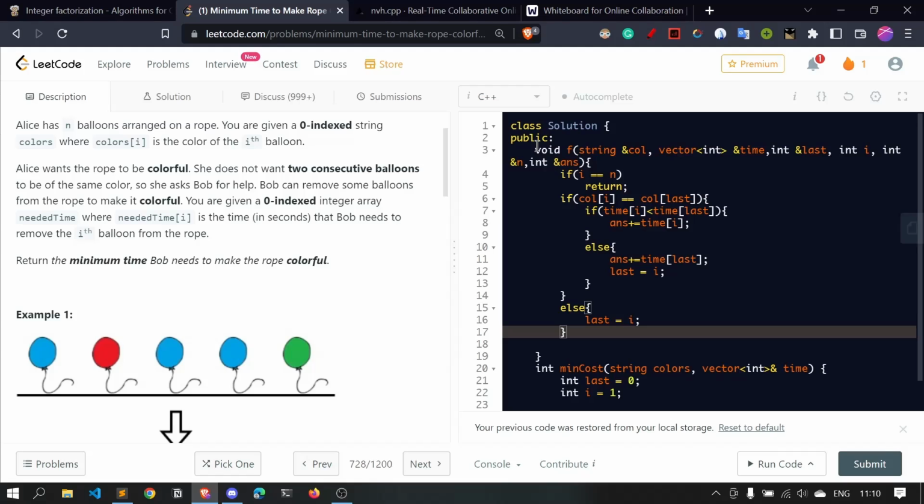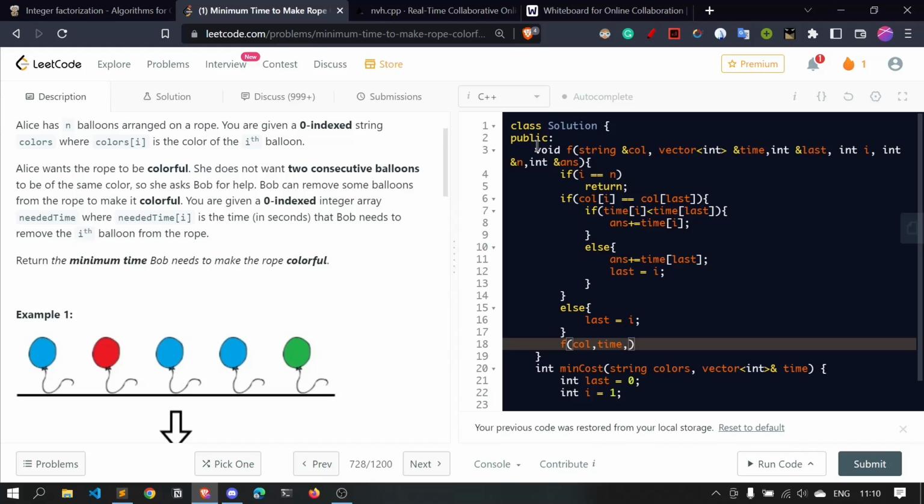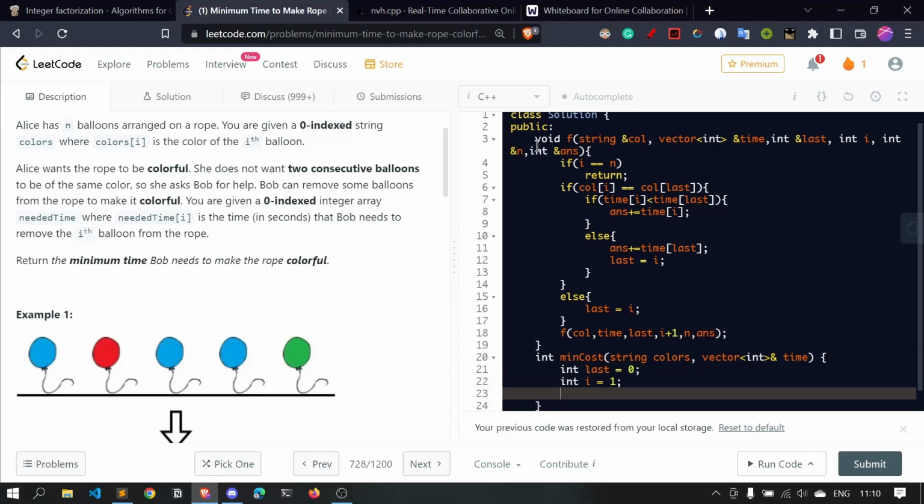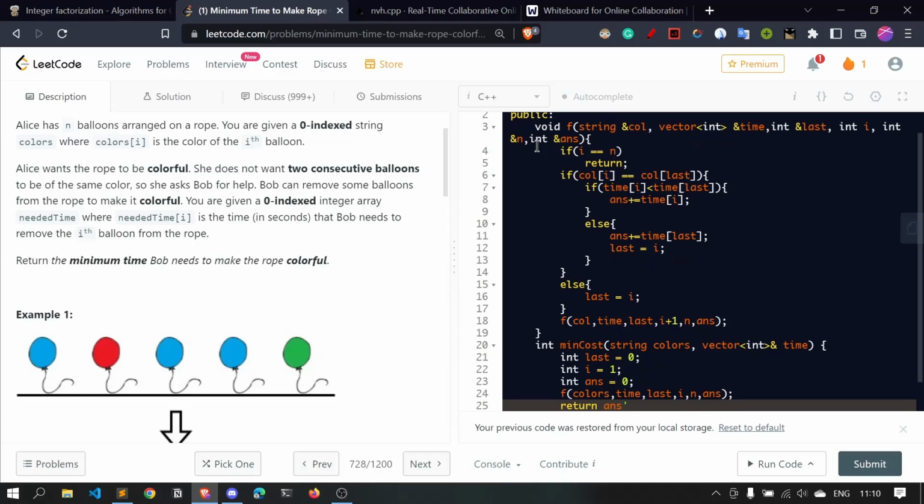So we will just change it to our current position, and from here we will call our recursive function again for the next index and answer, and from here we will return the answer.